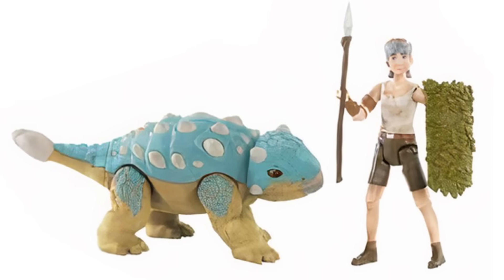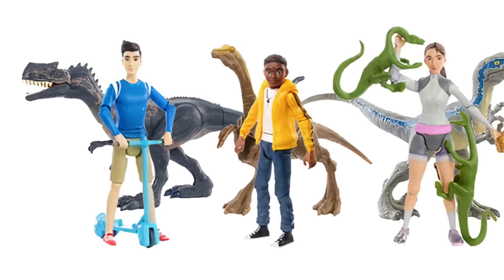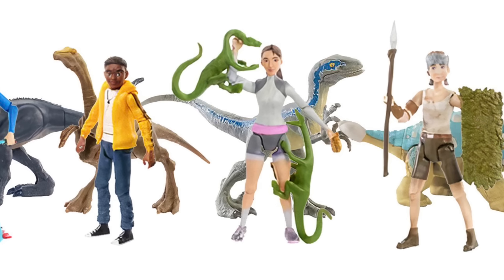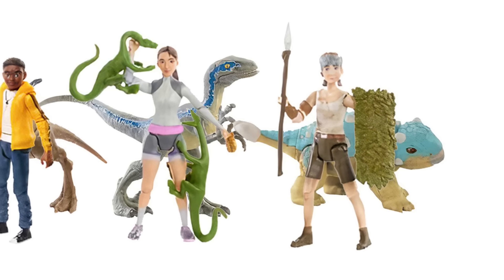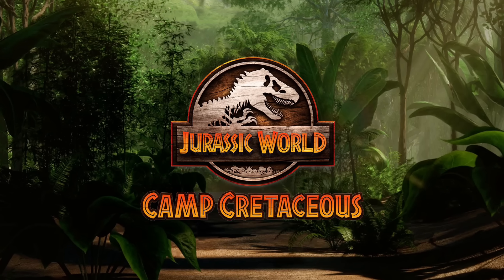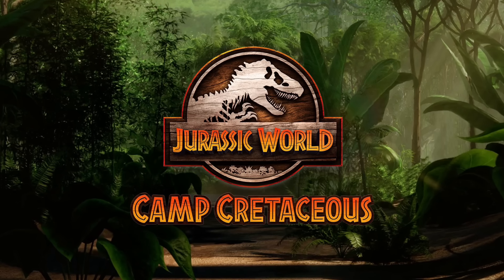My takeaway from all of this is that it's just awesome to see Mattel getting back into human figures. Releasing them by themselves was apparently never quite as lucrative as dinosaur toys, so they've found a way to make collectors happy while still getting that excitement on the shelf with the dinosaurs by packing them together — I think that's a genius idea. I hope this wave does incredibly well so we can keep seeing more humans, maybe even outside Camp Cretaceous. We're still missing Sammy, and Brooklyn is arguably one of the main characters, so hopefully those are on the way in a second wave.